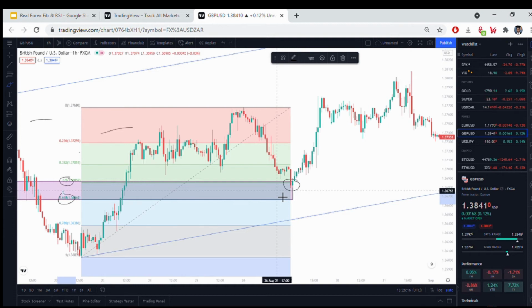You understand? Because if you bought there, guys, you would have lost your money. You would have blown your account. Know when and how to enter. However, guys, you need to use this in conjunction with candlesticks. Don't just use this alone. I will post another lesson whereby I explain how you can use this in conjunction with candlesticks.